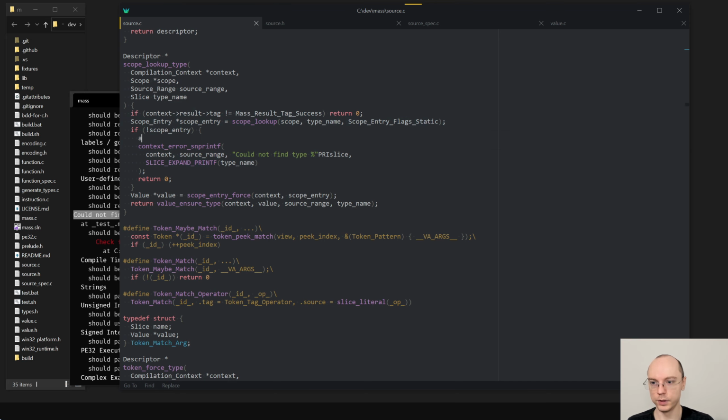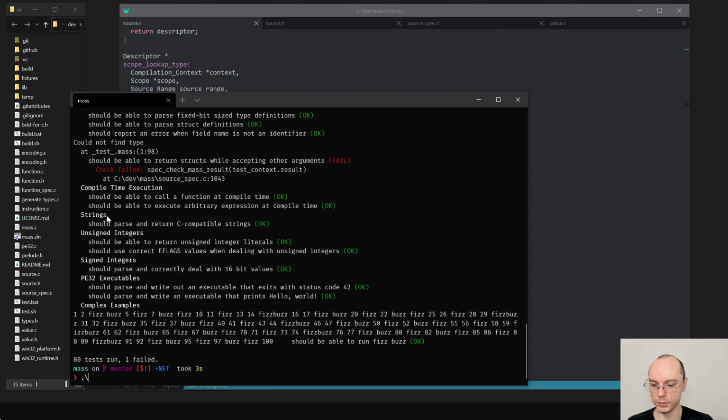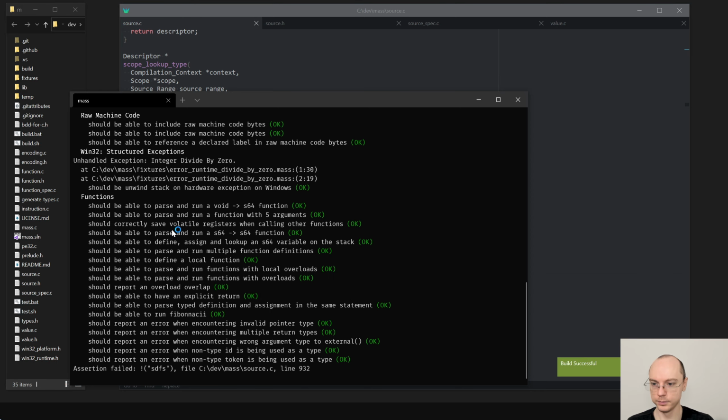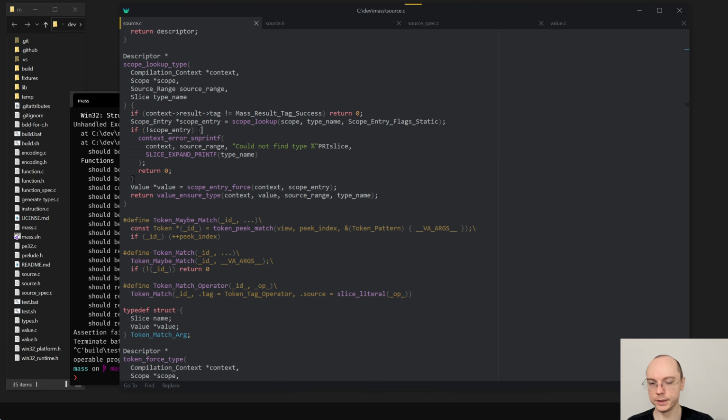We can verify that this is the place that actually causes the issue by trying to panic and seeing if that is the right place. Yep, it is. So if not scope entry, then we can try to say the following.